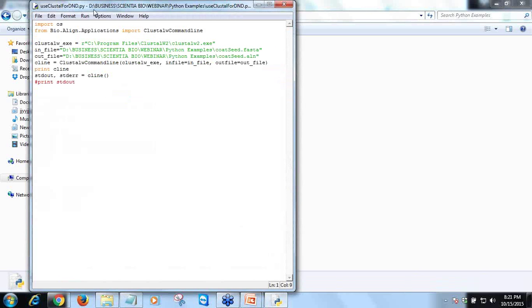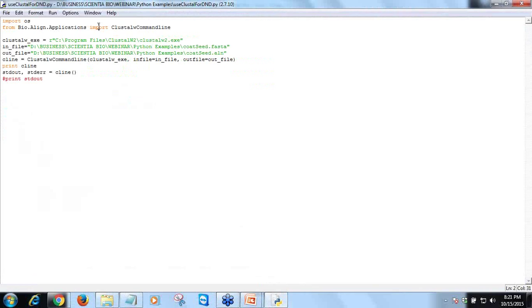So let's look at our program. From the Bio.Align applications, we have to import ClustalwCommandline. ClustalW is basically a software which gets installed onto your machine, and it can be run using a command line.